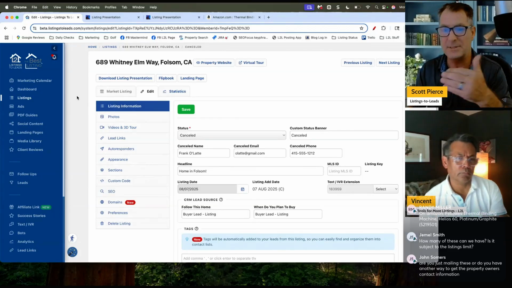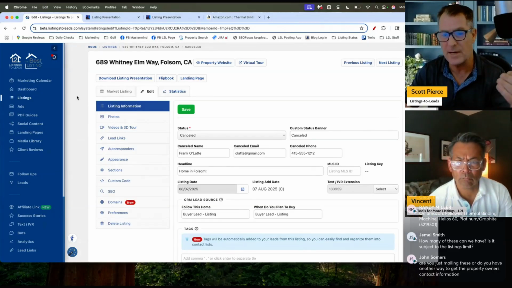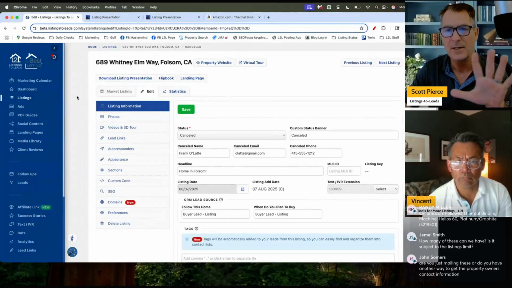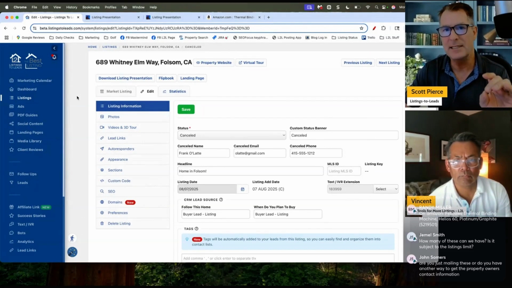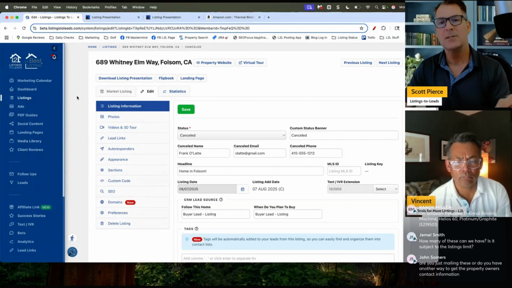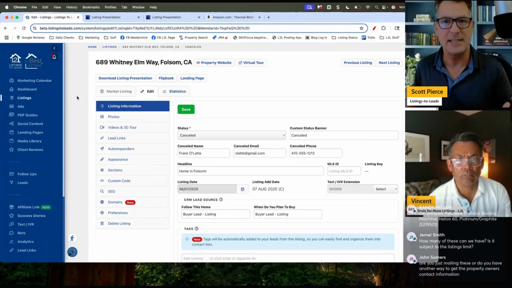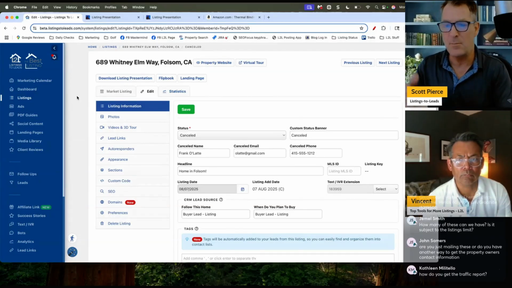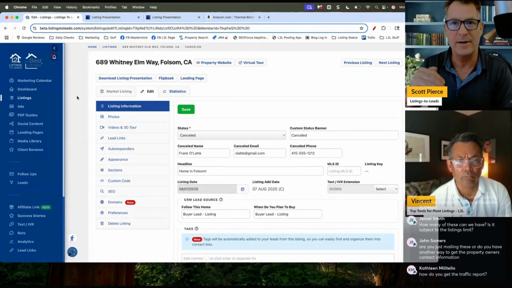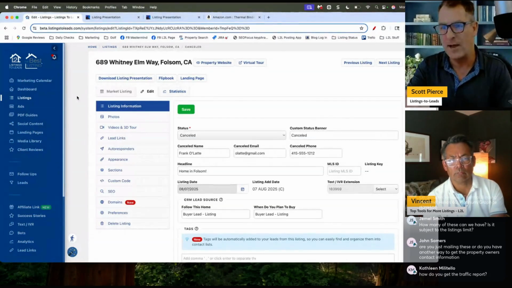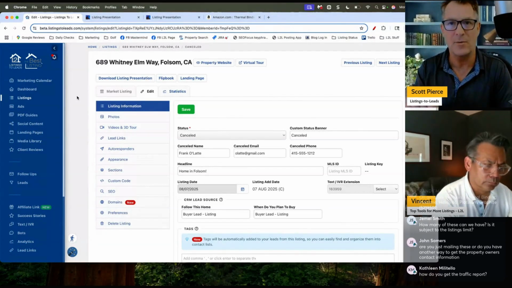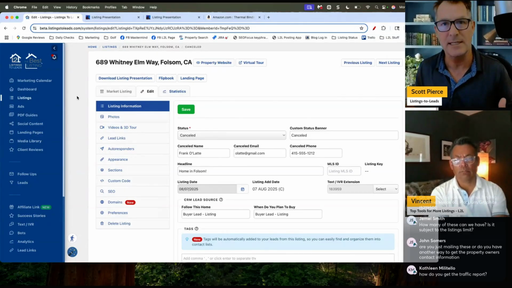So, I would say for any of you, if you've got 2, 3, 4 listings, first of all, keep the listings in your account clean. Every time there's a status change, make sure, and I'll point it out to you where it is, you're changing the status to keep up to date. When it goes from active to pending, for example, you want to change that status to pending right away to take advantage of all the pending marketing, one of the best ways to get seller leads.